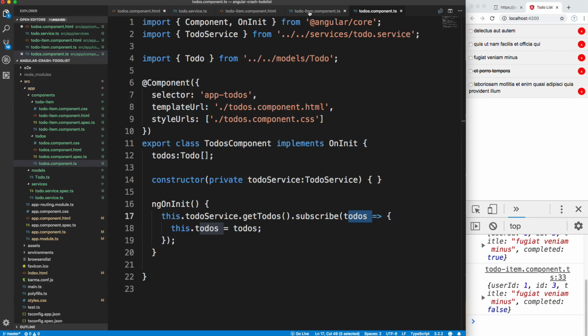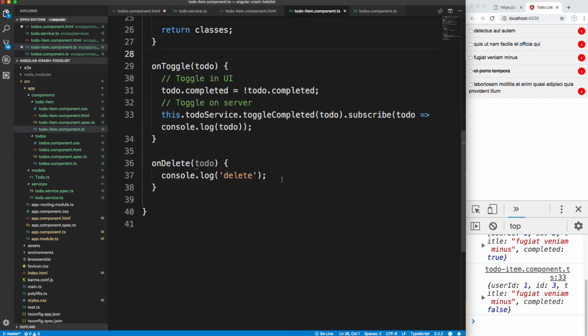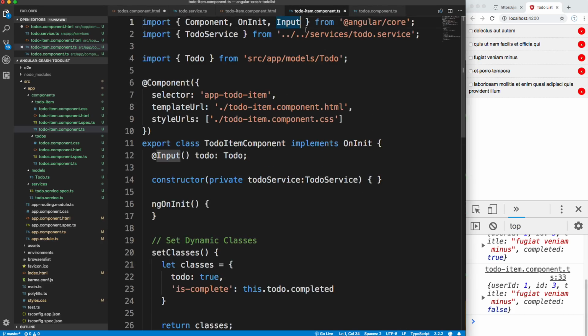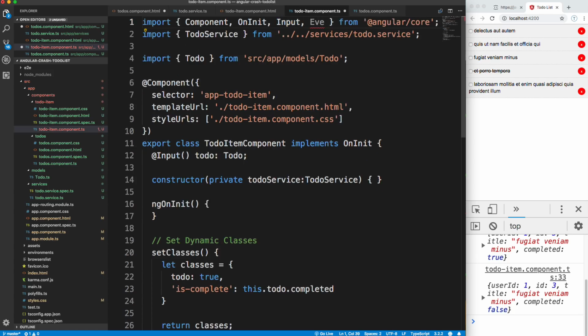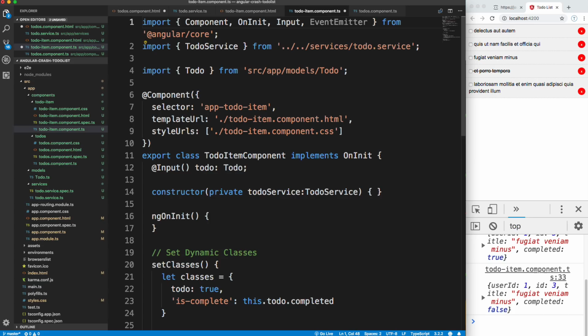So let's see, where are we? To-do item TS, and this is kind of hard to explain. Basically, like I said, we need to emit an event upwards. So we're going to bring in up here from the core EventEmitter as well as Output.